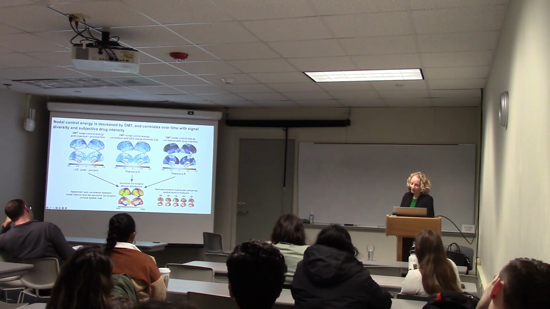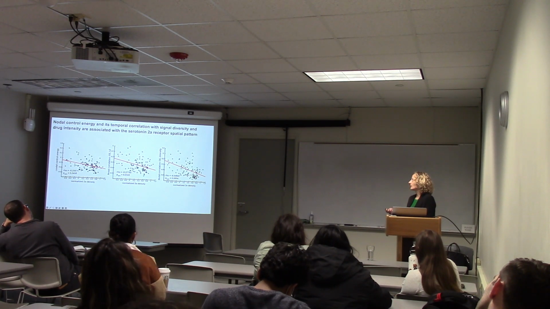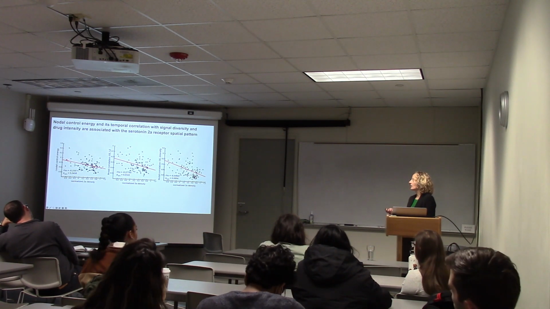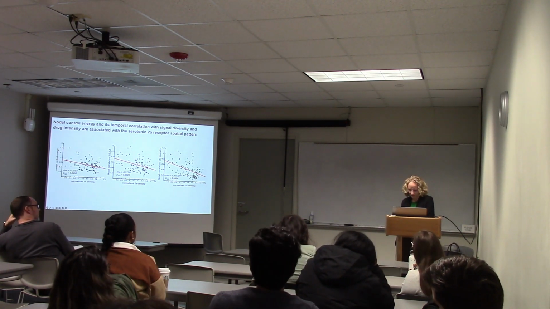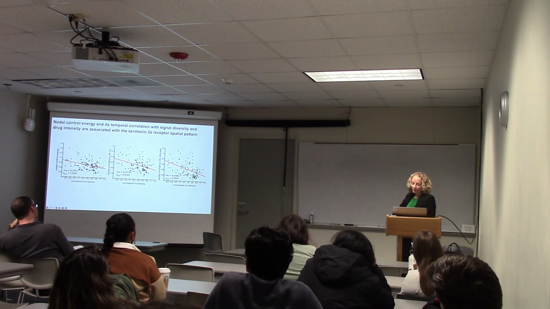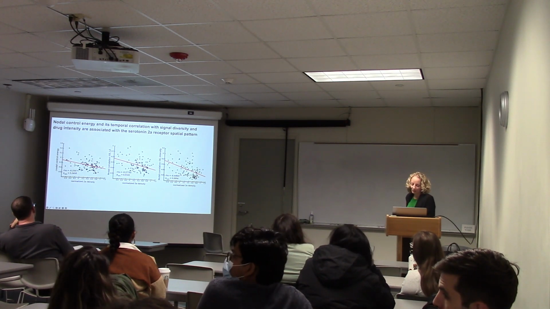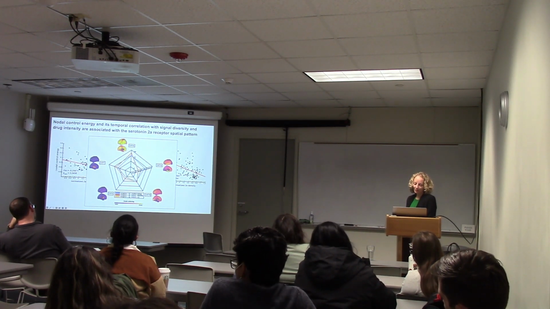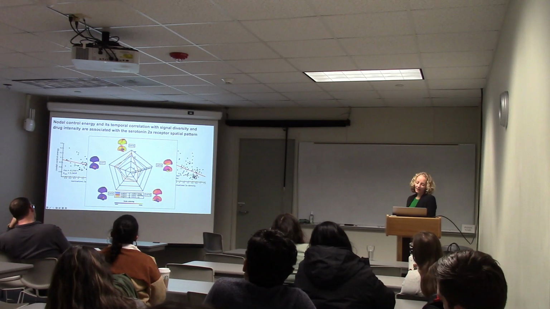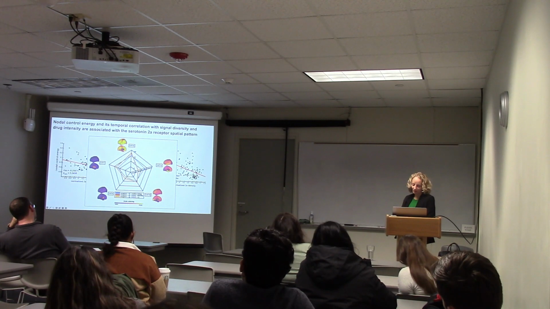Then we correlated each of these regional metrics with the 5-HT2A receptors, and we see negative relationships across the board. So it seems that those regions that had larger changes in control energy also had nodal control energy, temporal correlation with signal diversity, and drug intensity associated with the serotonin 2A receptor spatial pattern. Then we did a dominance analysis, comparing the different serotonin receptor maps, and we see that 5-HT2A appears to be most associated with those statistics that I described on the previous slide.